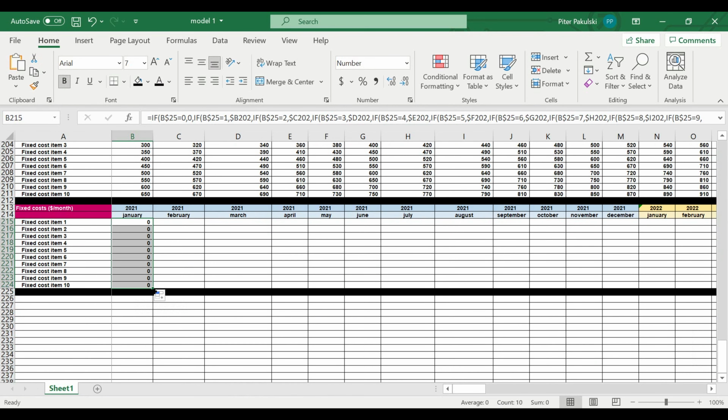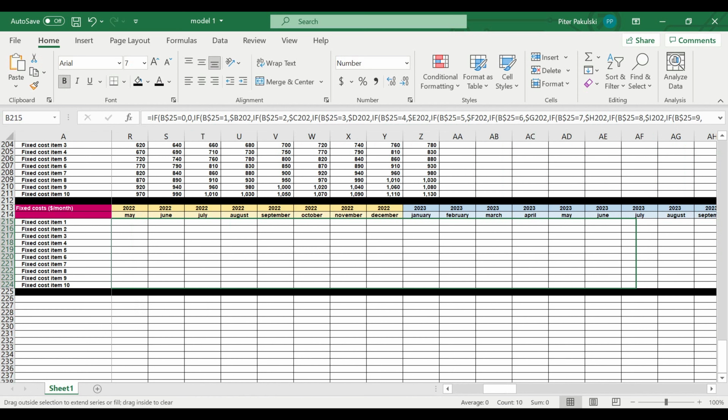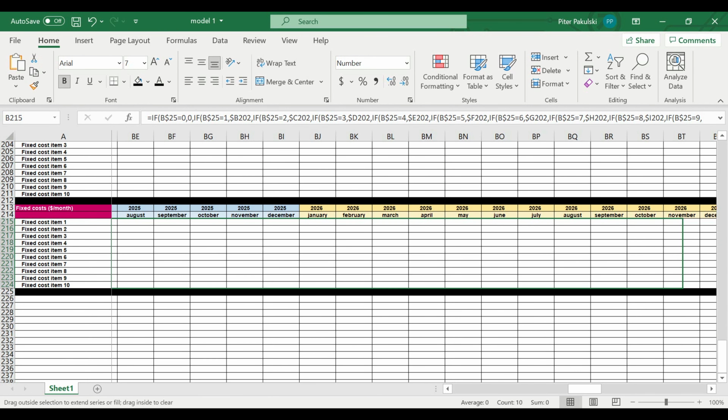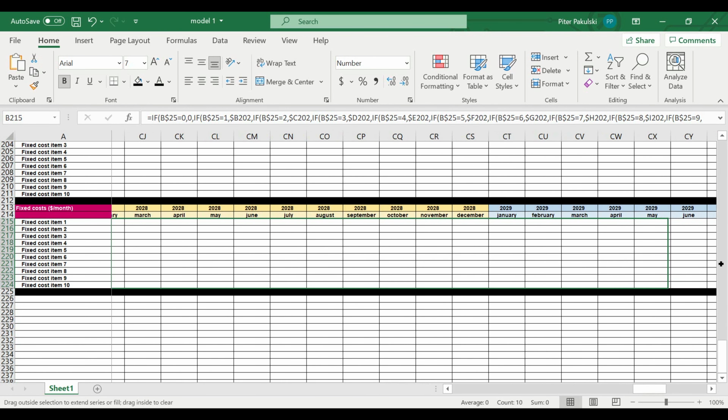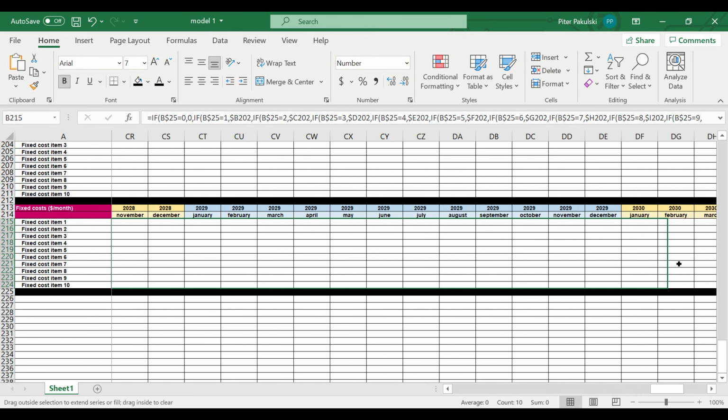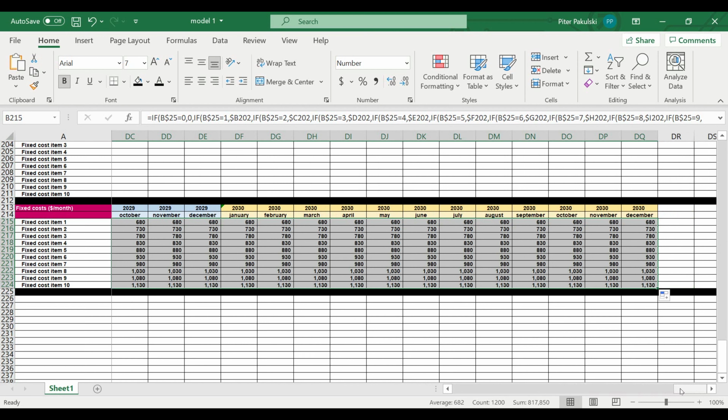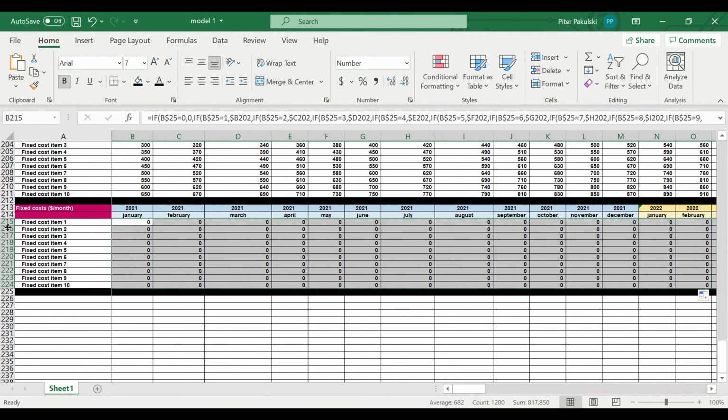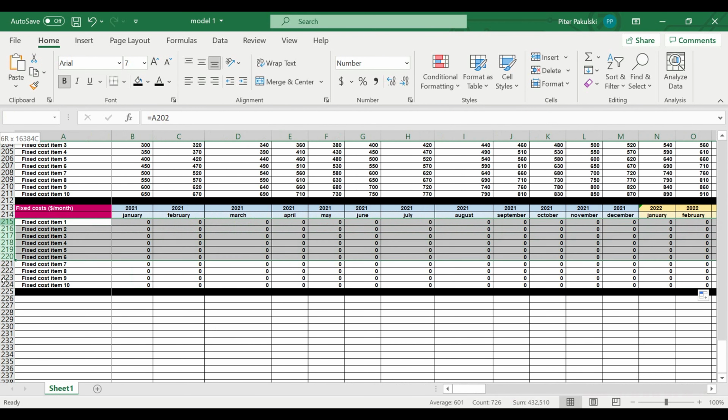So now we'll have to extrapolate our formula to our timeline, to the future. We will mark it with red color because these are our expenses, and later we will add them to our cash flow statement.